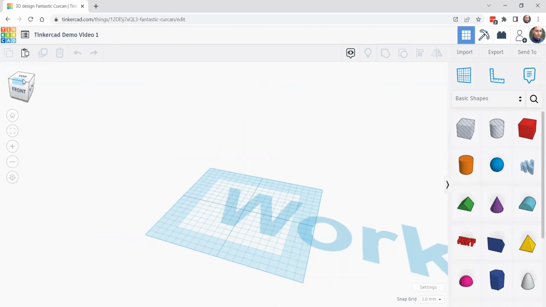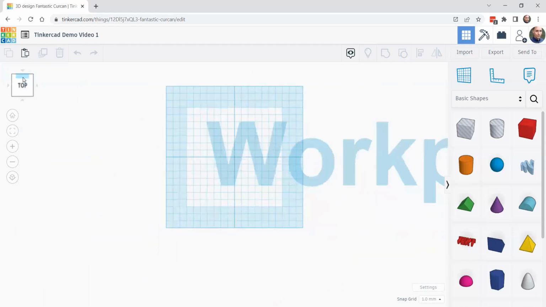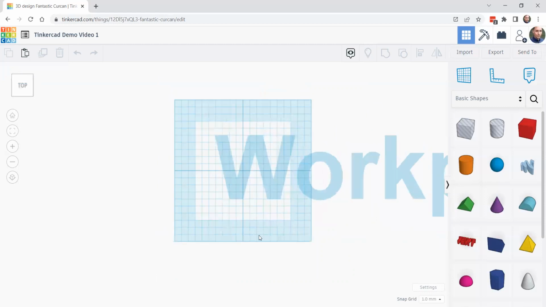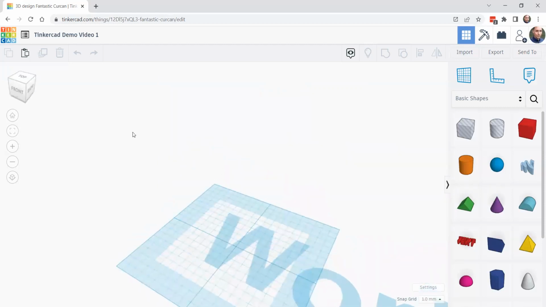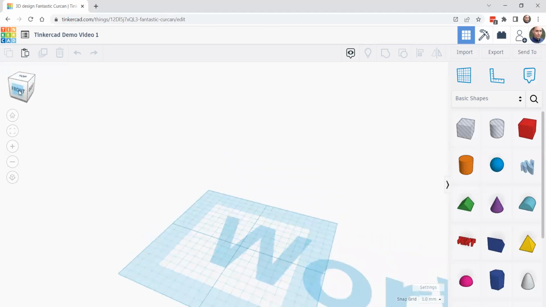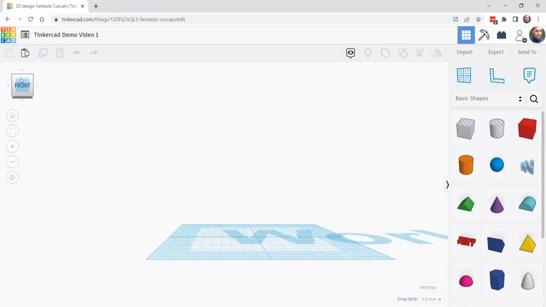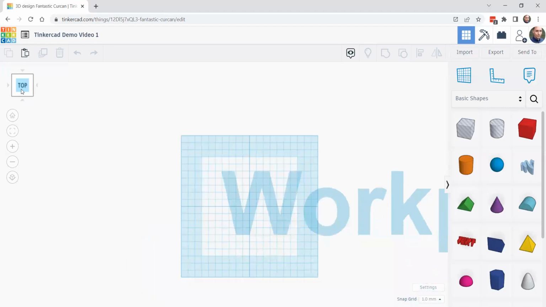You can also single click on some of these to get a quick view from that perspective. So if I want to look at the view plane from top down, I can just hit top, and it completely flattens the view. So I don't have to worry about trying to angle it correctly. The view cube really is super helpful for looking at particular views based on where you click and select.